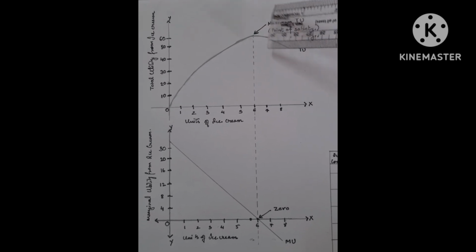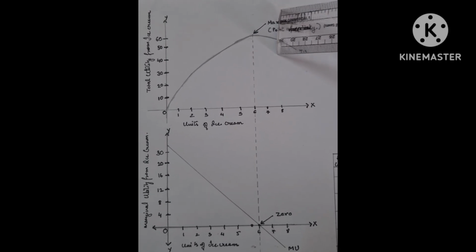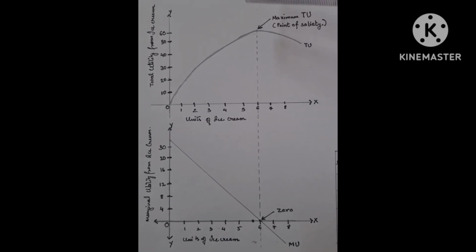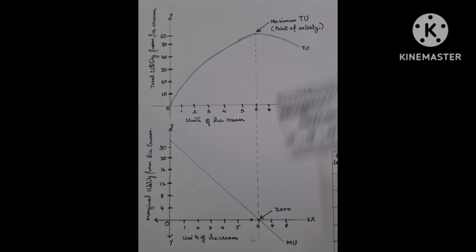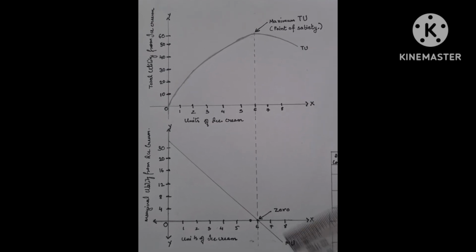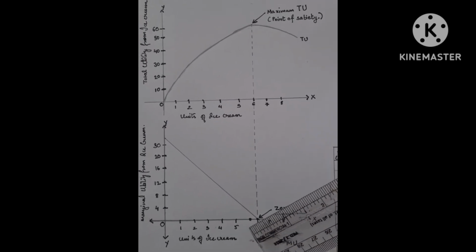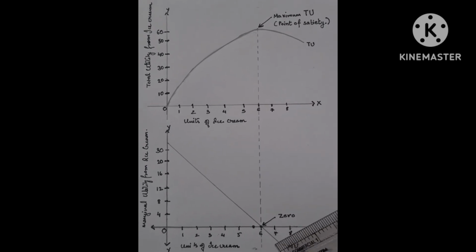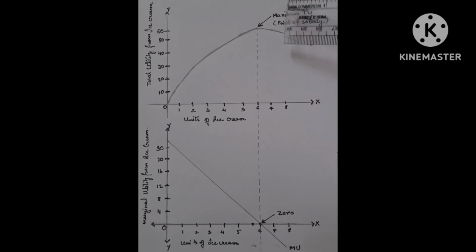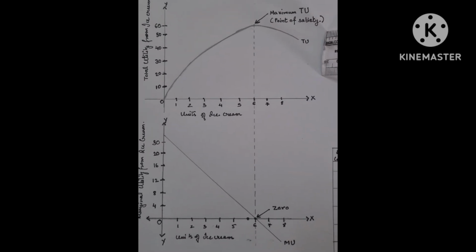This point is also known as the point of satiety or the stage of maximum satisfaction. What happens after this stage? When the consumer consumes more products, the total utility decreases and marginal utility becomes negative. So, what does this mean? This is the point of satiety and maximum satisfaction. Any units consumed after this unit will give zero satisfaction or negative marginal utility and the total utility will go on decreasing. So what are the three relationships?